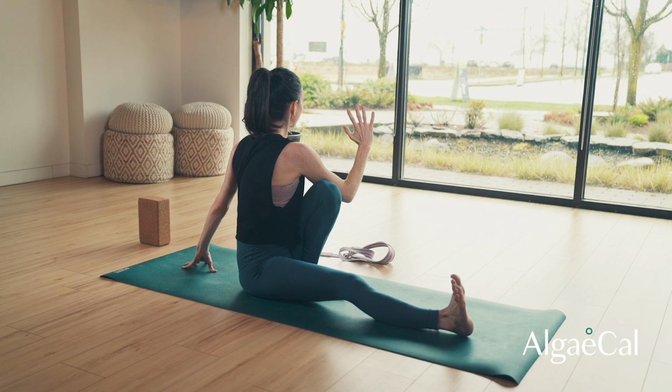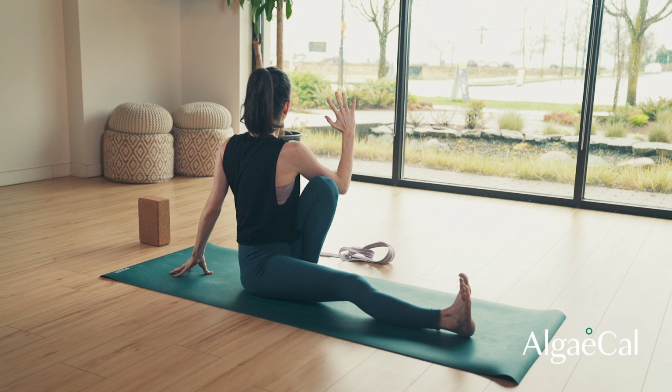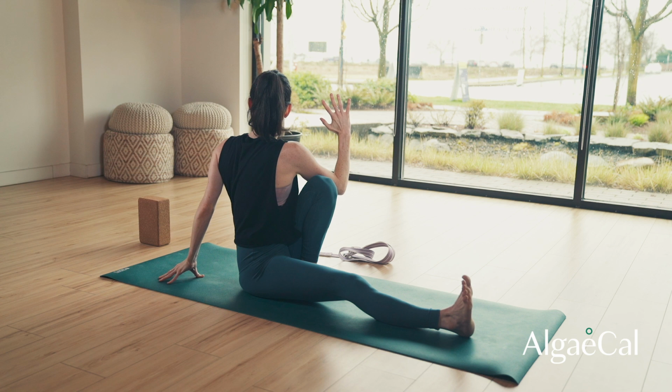Point your right hand straight up and use your left hand on the ground to support your spine. Inhale, and as you exhale, twist a bit deeper, walking your left hand around. Keep taking deep inhales and longer exhales. Keep your spine lifting up through the top of your neck.